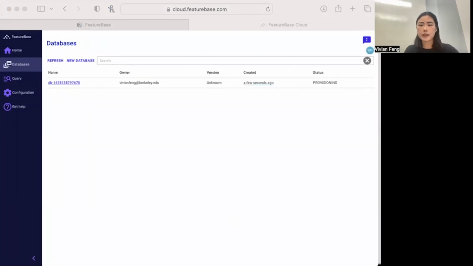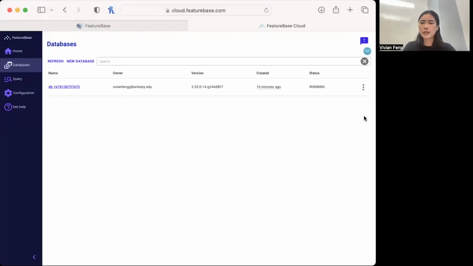So right now the database is spinning, and the status will first say that it's being created. Eventually it'll go to provisioning status, which means that the resources are being provisioned. The next status update will be restoring, which means that the data is being loaded into the database. This process of creating the new database will take a few minutes for the 1 billion records to load. So we'll come back when everything is ready.